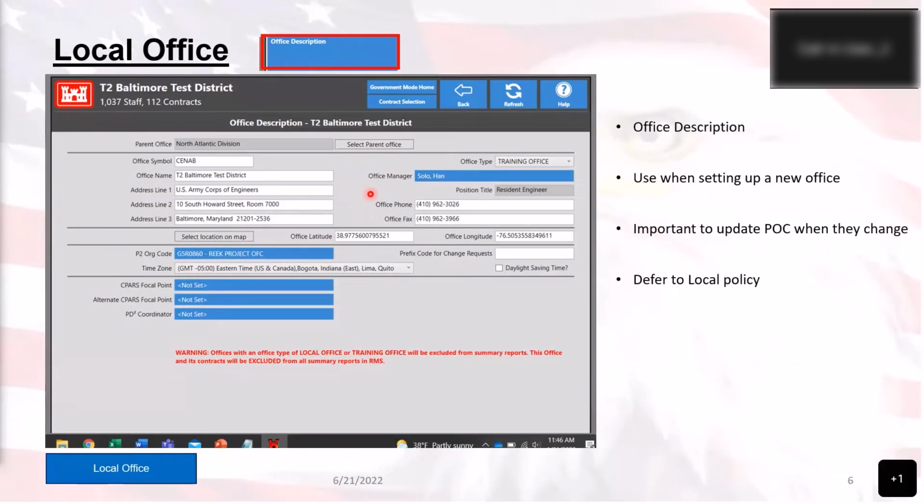It also helps us at the RMS Support Center because we frequently get users saying, hey, I don't know how to do this, and it has to do with an office policy. We don't have that answer, so if we can come in here and see who the office manager is, we can direct them to the right person so that way they can get the answers to the questions that they're looking for. So keeping this information up to date is probably a best practice and a very good idea to do.